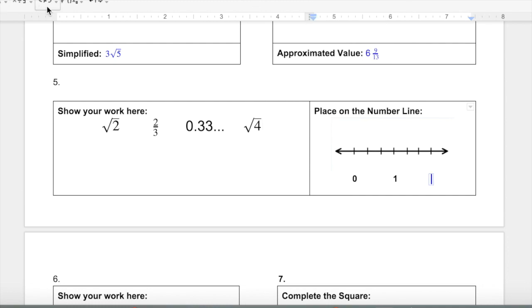We're going to insert, and we're going to write it the way that it is given to us. So this tick mark is 2, because there are 3 spaces to get from 0 to 1. So there need to be 3 spaces to get from 1 to 2. Okay, and then 2/3, that's pretty simple because, again, we're 3 spaces, so 1/3 would be here, and 2/3 would be here. So this would be this one.